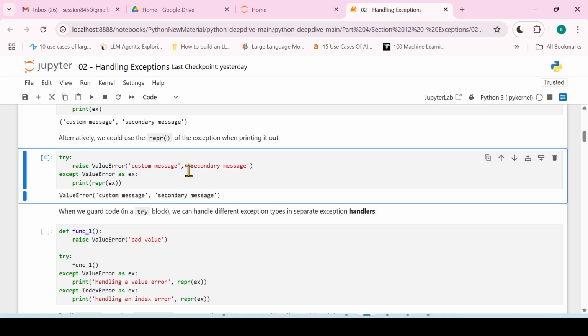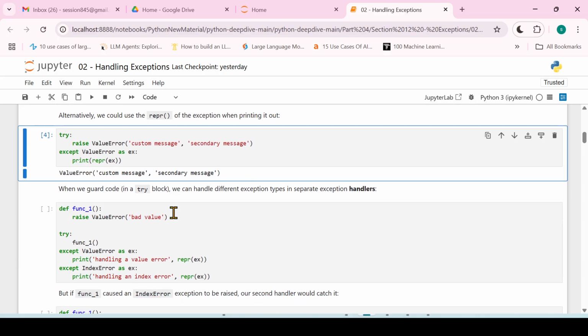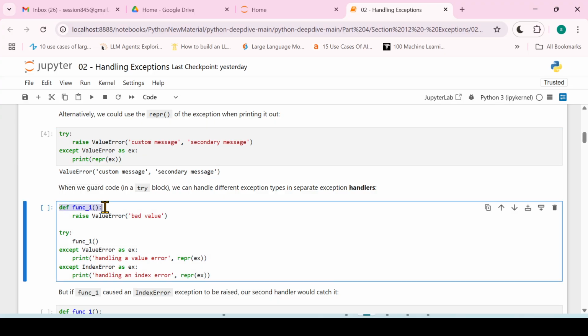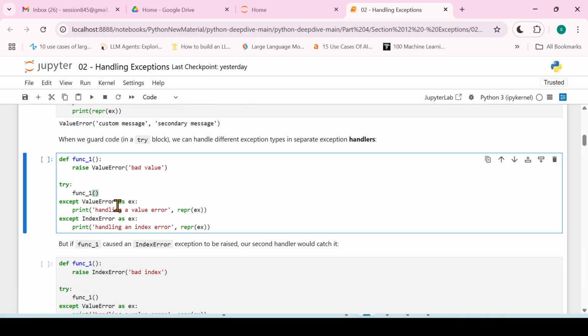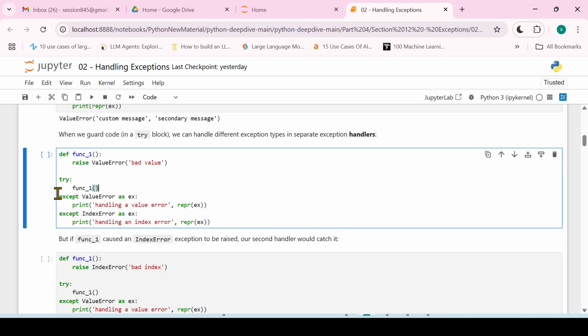Now, when we guard our code with the try block, we can handle different exception types in separate exception handlers. Consider this function, which just raises the value error and prints bad value. Then we say try and execute the function. It will definitely raise the value error. Then we say except value error and print handling value error.